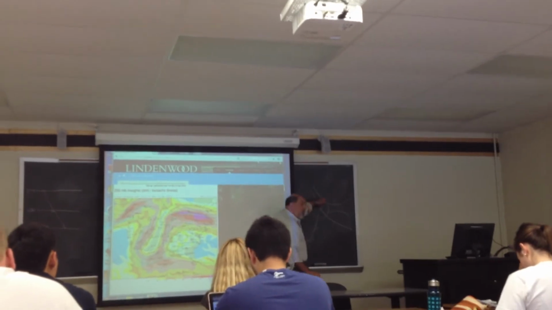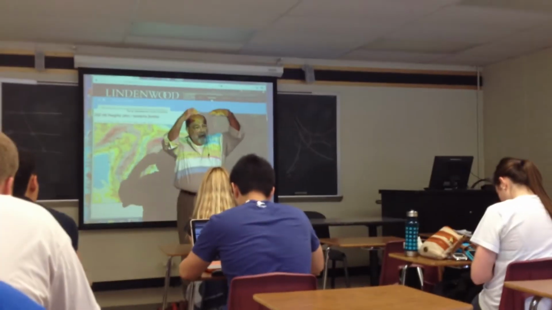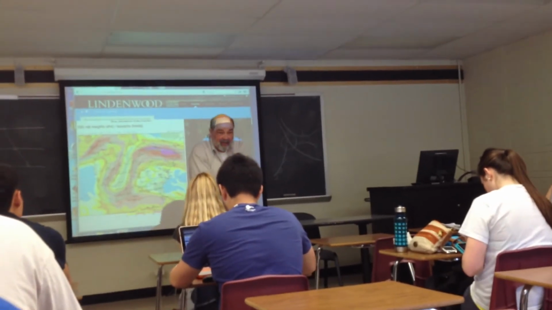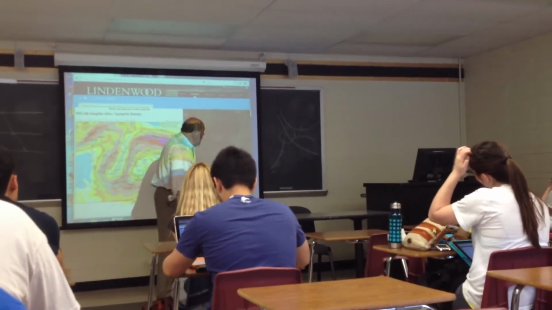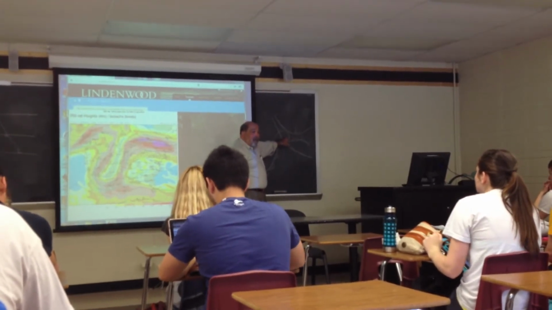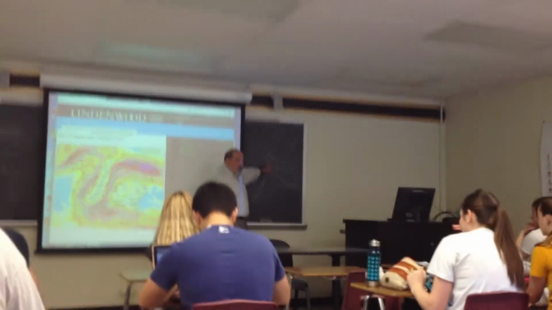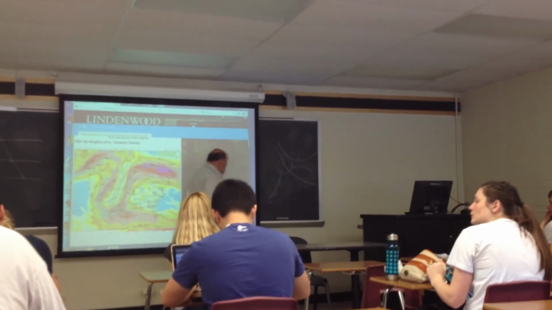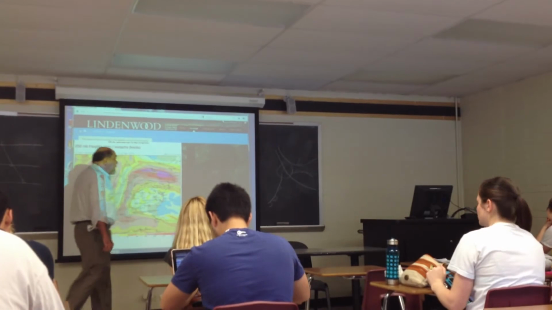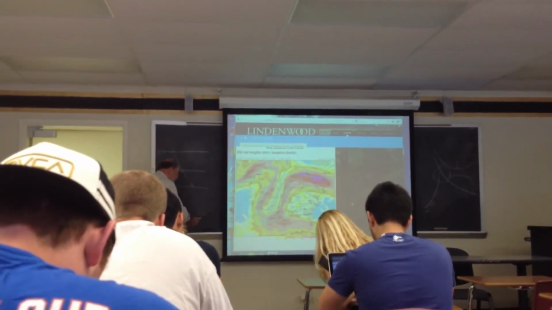It's convergence back here. So what happens when you have convergence aloft? What does the air do? It sinks. So when it sinks, what's it going to do to this surface low? It's going to fill it. So this is a weak system, actually a dying system. This is the kind of thing you want for a system that's going to gain strength.